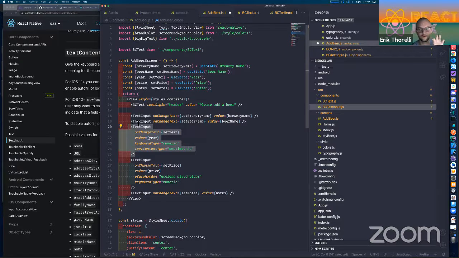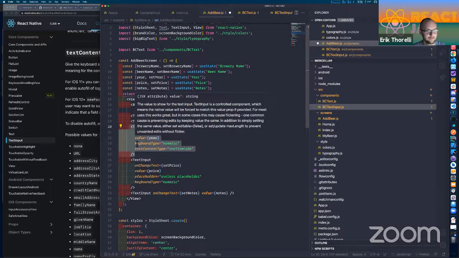It gives the user a numeric keypad to enter it manually, or if they get that SMS, the system will just say, hey, do you want to autofill it with that? And that was just these few props here.